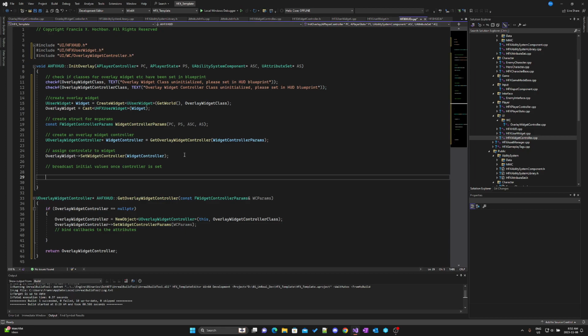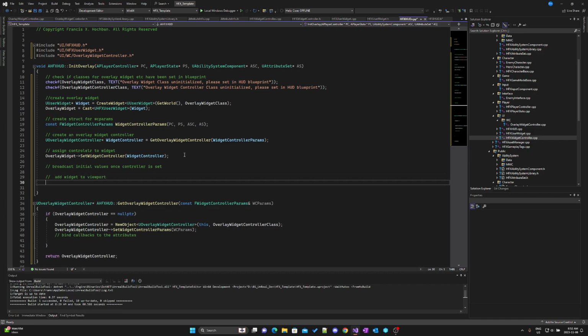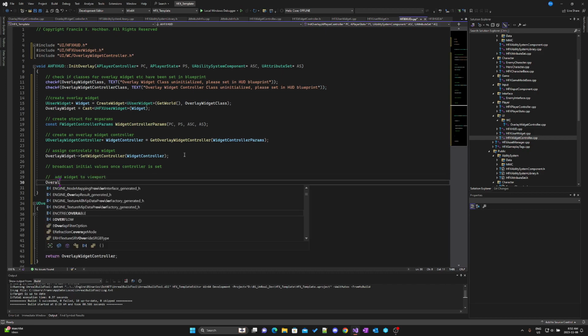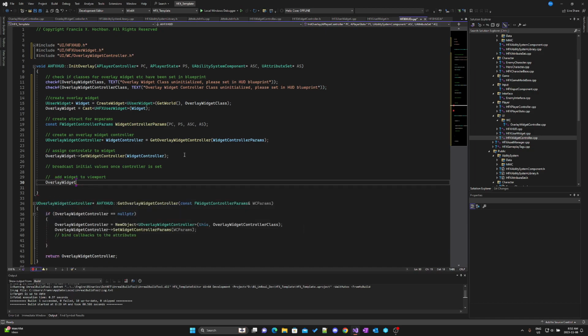And then once that is done, we're going to add widget to viewport. So we're going to say overlay widget, and we're going to add to viewport.